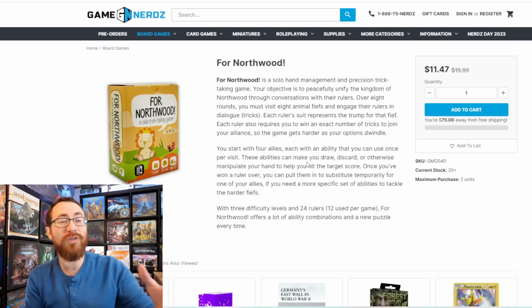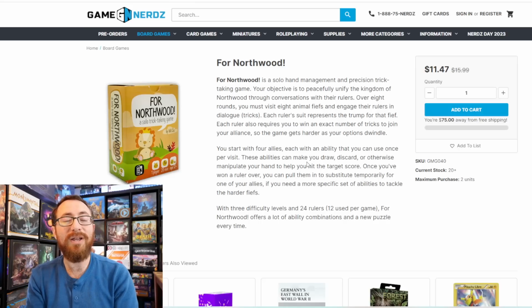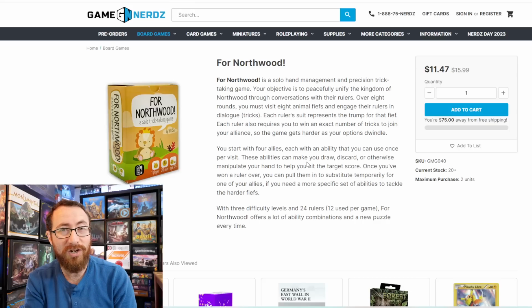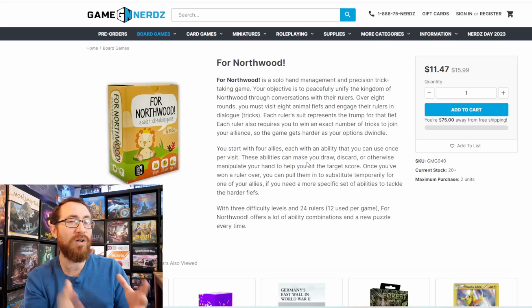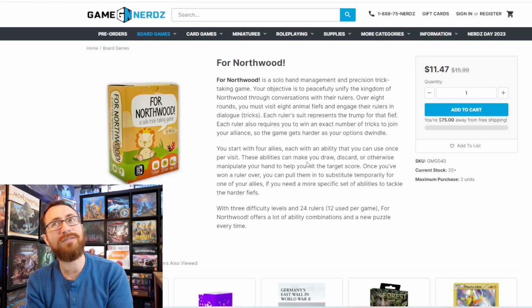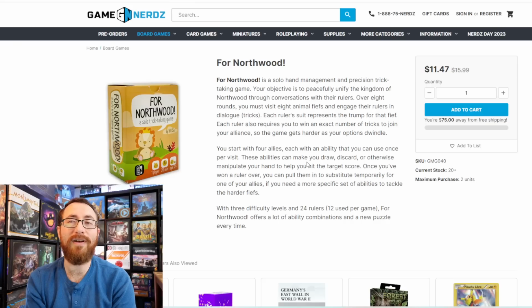I think there's both a solo play in general, and then there's also a little journey adventure book to go through. But I think For Northwood is one of my favorite small box games I found this year. Every year I find some games that I really love. Some of them are big box adventures, some of them are small, tiny little things. Last year I found, I don't know, I'm trying to remember what I found last year as far as small box games. I have to take a look. This year I found Ancient Realm 2.